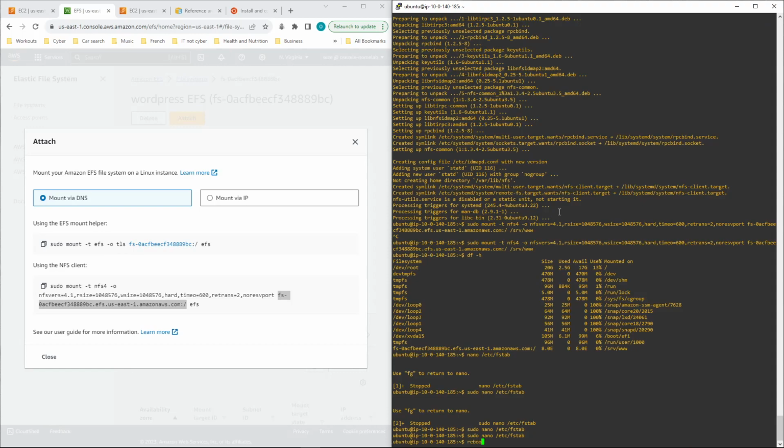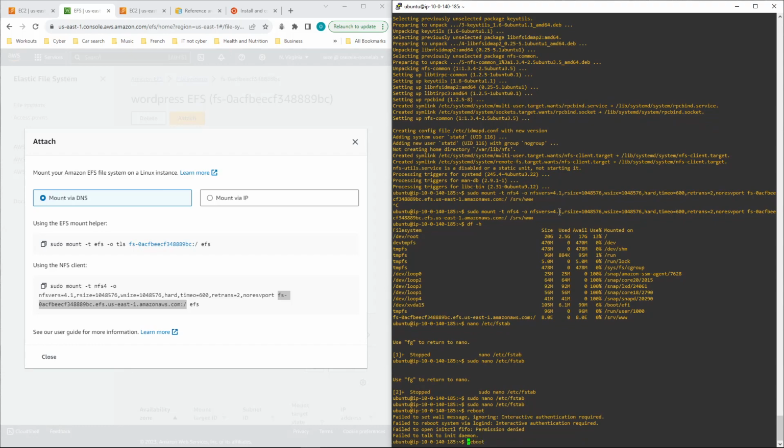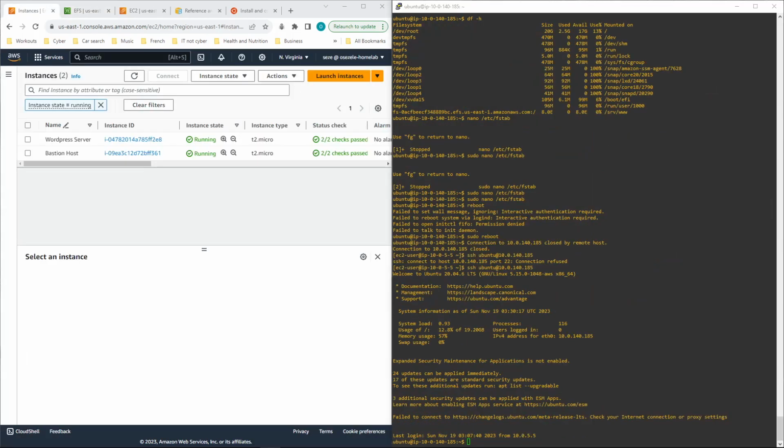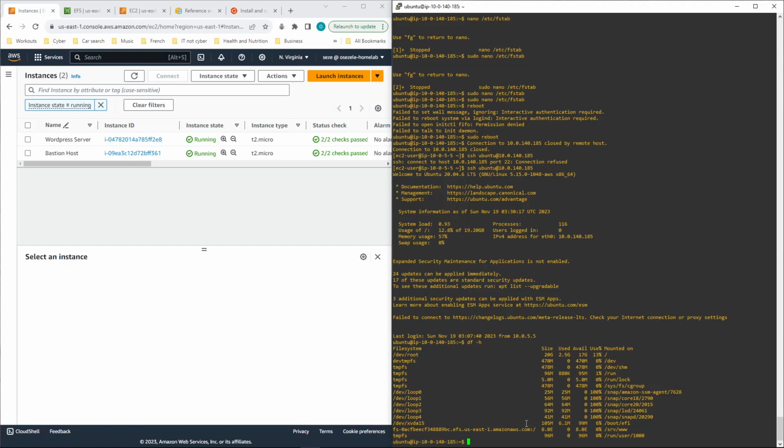So to test the configuration, I'm going to run a reboot. Yeah, of course, using sudo. So I'll pause the video and give the instance a few minutes to boot up. So now the instance is booted up, I can run the command again, and I can confirm that the configuration persists even after I reboot, which means we've successfully added a permanent EFS mount on that folder.